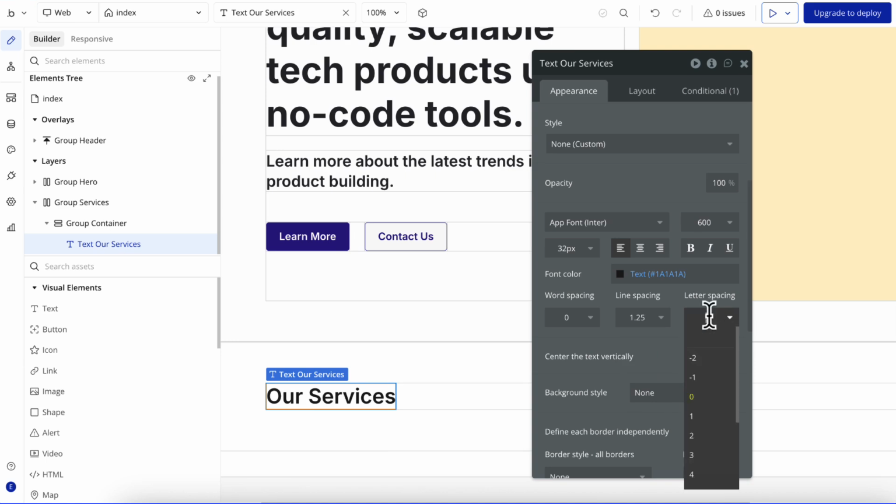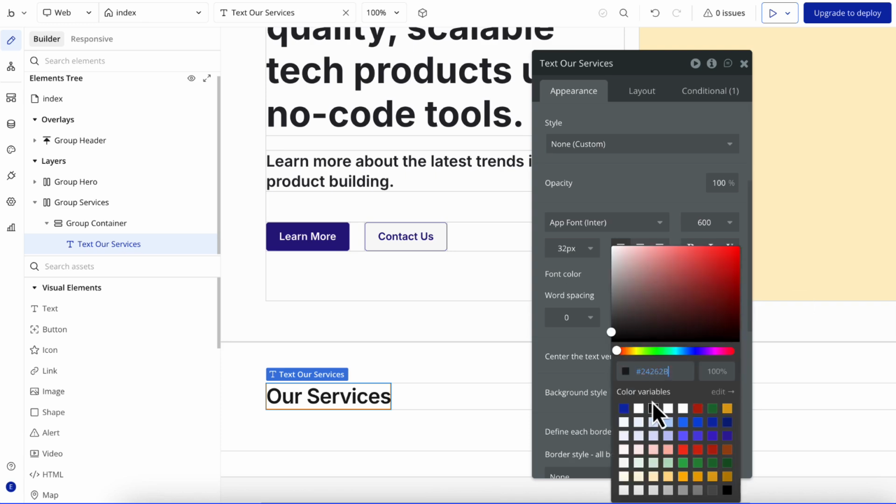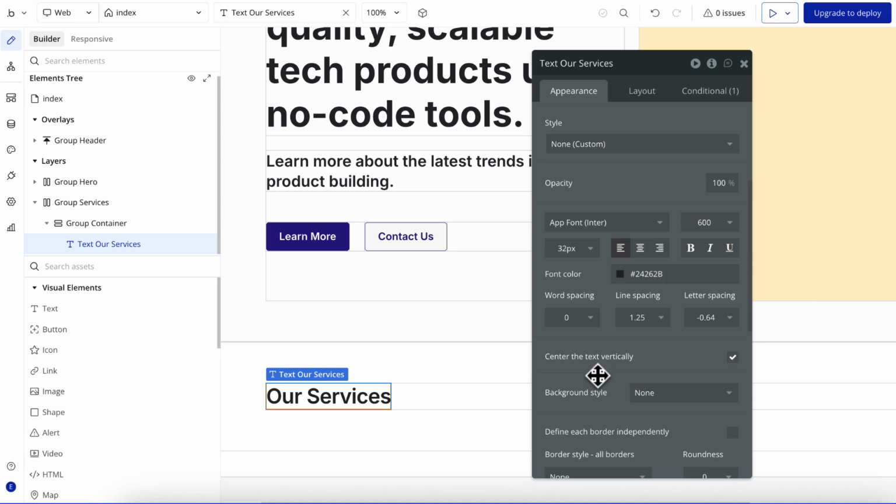To achieve the letter spacing of -2%, we need to enter -0.64. Lastly, paste in the dark grey colour for the font colour.